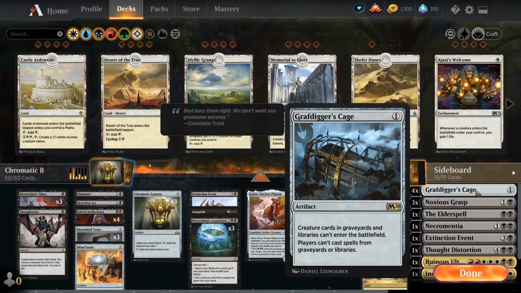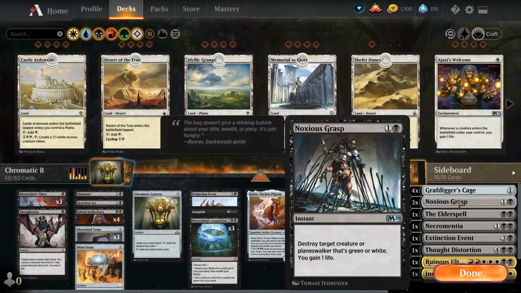It stops Claim Fame. Basically shuts down the Black-Red Arcanist deck and has a really great text box against Goblins and Sacrifice and the Neoform combo deck. So I think this card, in most of your control decks, you want to board 3 to 4 of this card moving forward. Noxious Grasp, red-green's going to be pretty popular, so I wanted to have 3 of this.